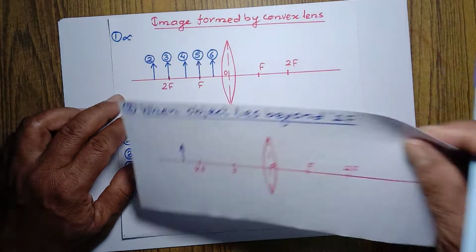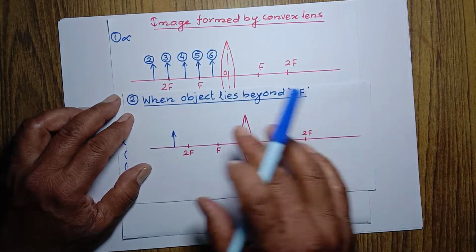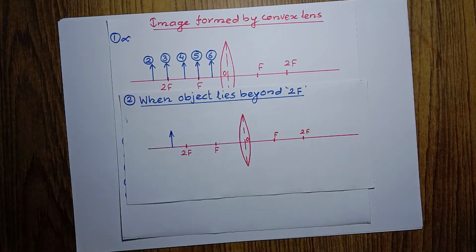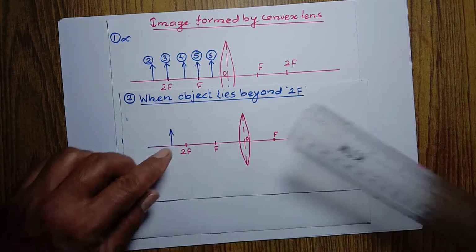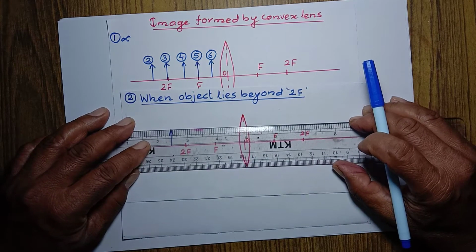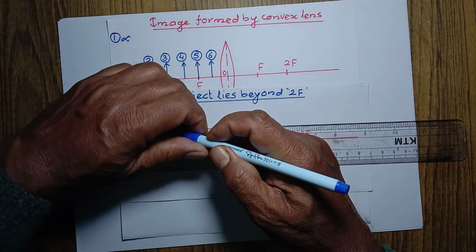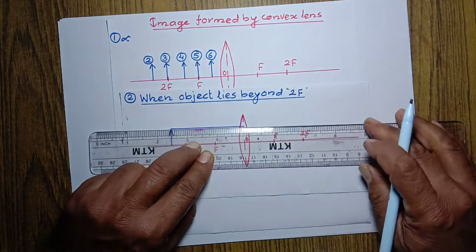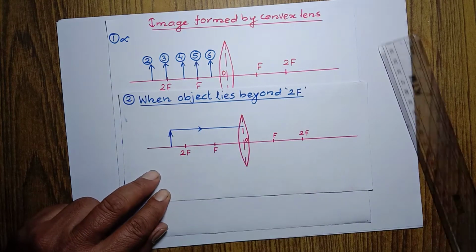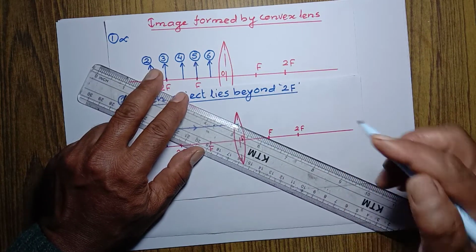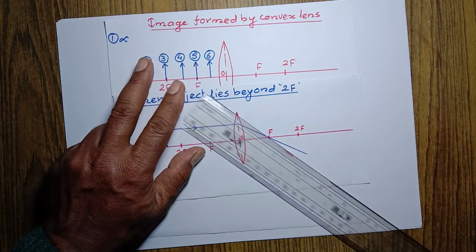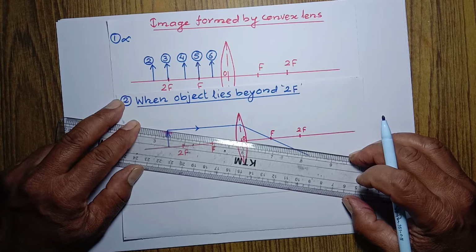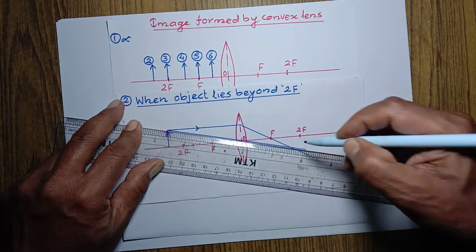Now let's talk about the second one. When the object is placed between infinity and F, what type of image forms? Look at this. The object is between infinity and F, it is here, and we can draw the ray diagram from this object this way. A ray of light coming from the head of the object, if taken parallel to the principal axis, what happens? It passes through the focus according to the rule. We are using those two rules, which I told you just before this. Another ray of light which is passing through the optical center passes straight without bending.